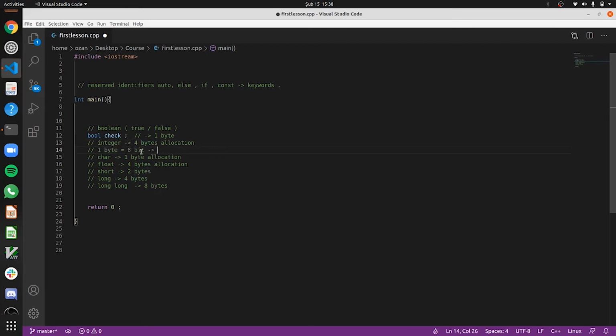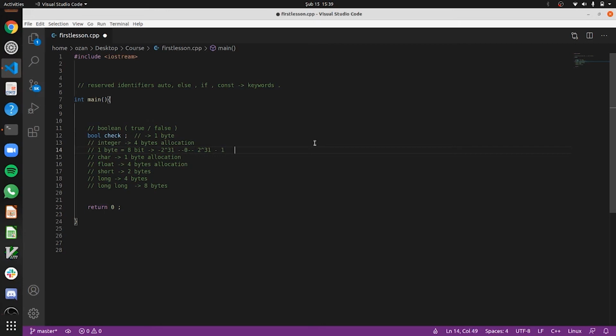Therefore, a signed integer with 4 bytes, which is 32 bits, starts from minus 2 to the power of 31 to 2 to the power of 31 minus 1, because it has the 0 in the middle of the interval.